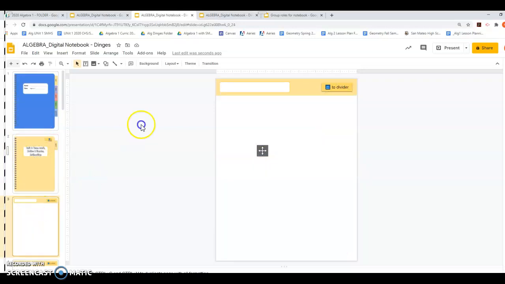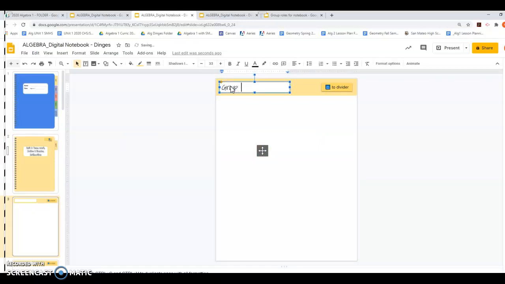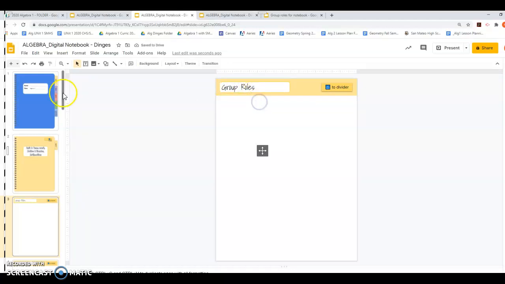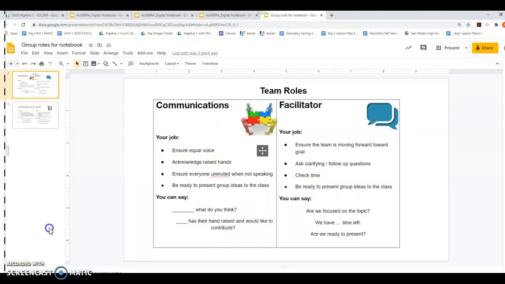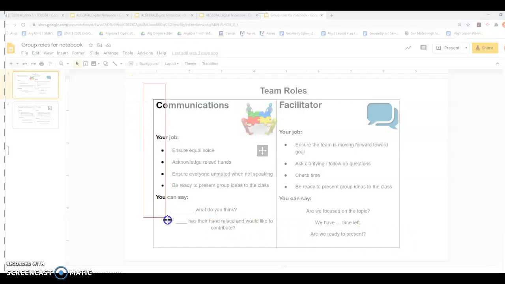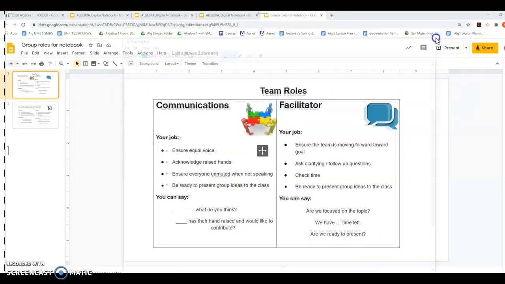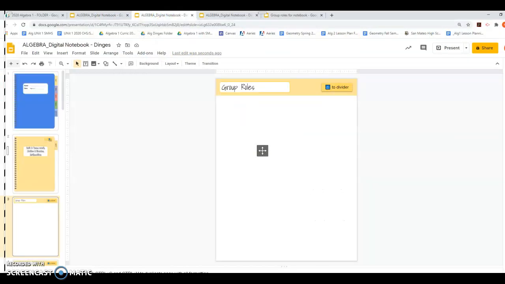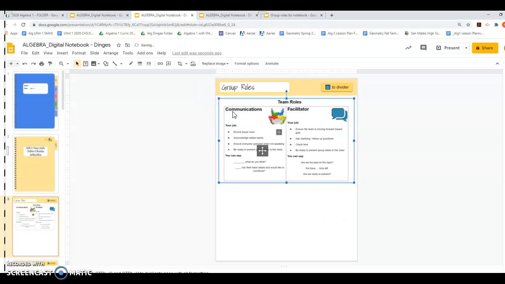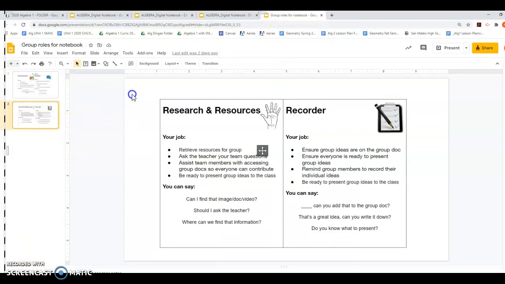Now, on the first page of your Unit 1, I'm going to do group roles. That's where I'm going to go. It's on Canvas. You're going to go to your group roles right here, and I am going to snip it. My snipping tool is different than yours, so hopefully you can copy and paste it, but I will say snipping is a tool that we will need in this class. So I'm going to snip it here. Mine pops up. All I do is copy it, and then I go to my digital notebook and paste it. I go back to the group roles so I can do the second one.